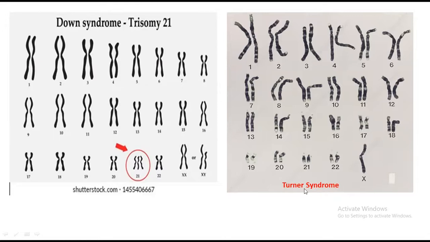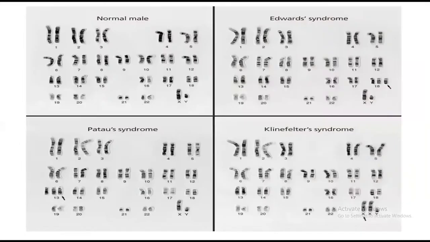Okay, here is Turner syndrome. A complete X chromosome is absent, and Turner syndrome mostly occurs in females when they are lacking the other X chromosome. Okay, so this is Turner syndrome. It can also be determined from amniocentesis, because the amniotic fluid contains the cells of the baby, and when the DNA is extracted from these cells and examined, this is the karyotype, and it can be determined from it.